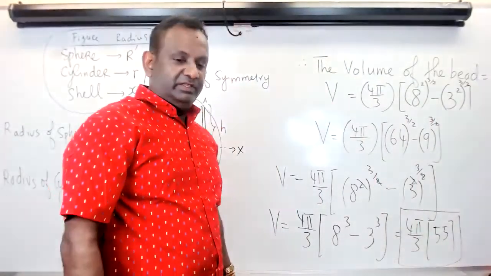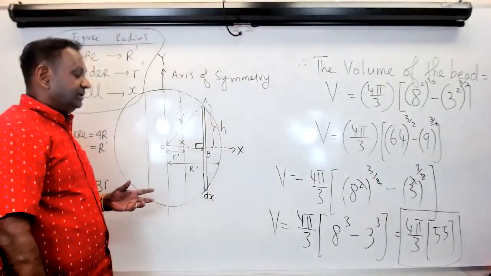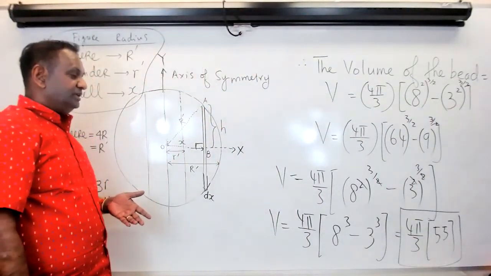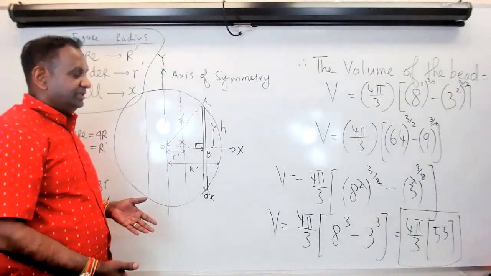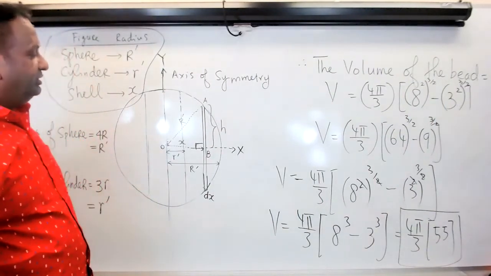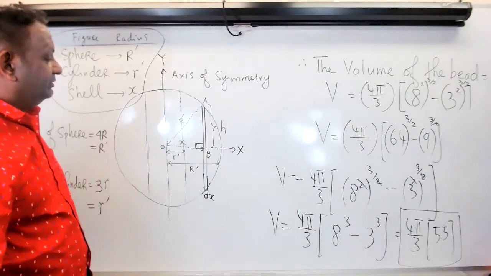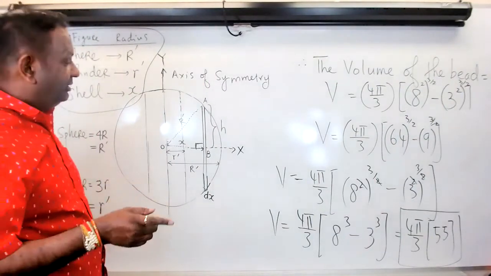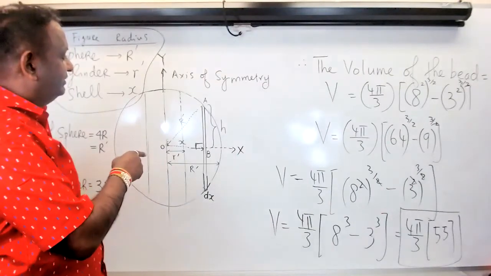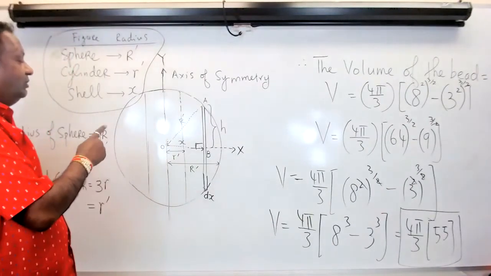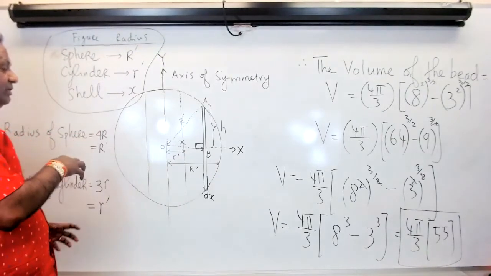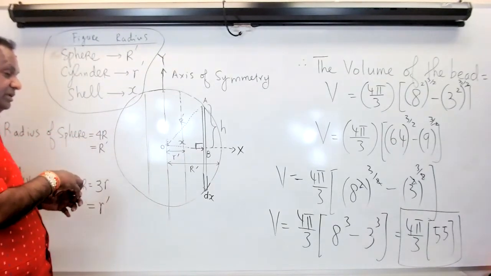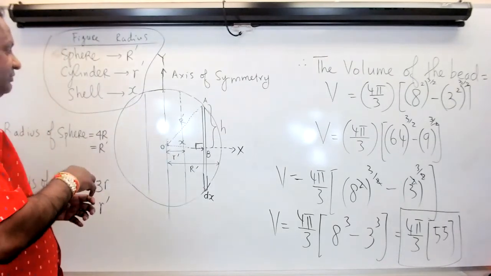Okay, I think that this is a little bit tedious. Rather than going to the second method, I think if I go to the second method, you're going to get exhausted. It seems like you have already been exhausted by looking at this one. Yeah, I'm going to meet you in another video to go through the second method for this one. This one means how to find the volume of the bead when the cylindrical shape has been taken out from the center of a sphere.